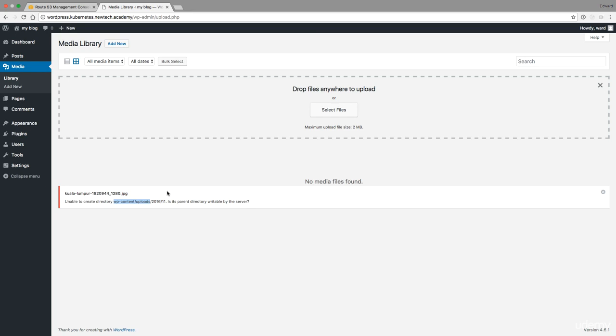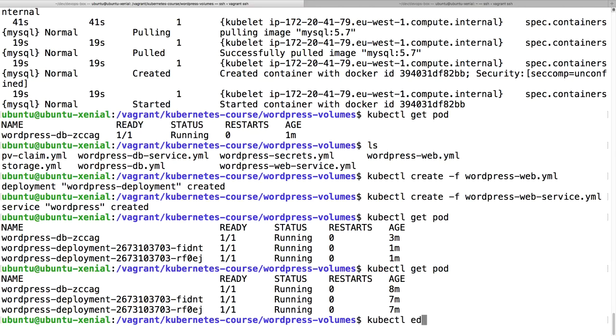So there are a couple of ways to fix this issue. You could just build your own image of WordPress and maintain your own image. Or what I'm going to do is change the CMD when it starts, with the risk that if the CMD ever changes for this WordPress, then it might not work anymore. So I'll probably not commit this to my repository, but you can always make the changes yourself to make this work. So let's say that we want to edit our deployment, the WordPress deployment.